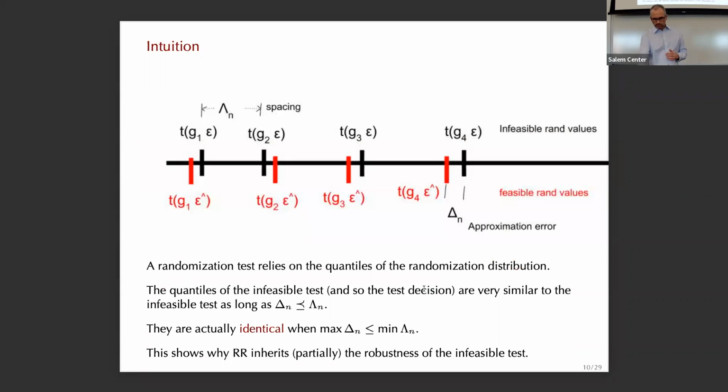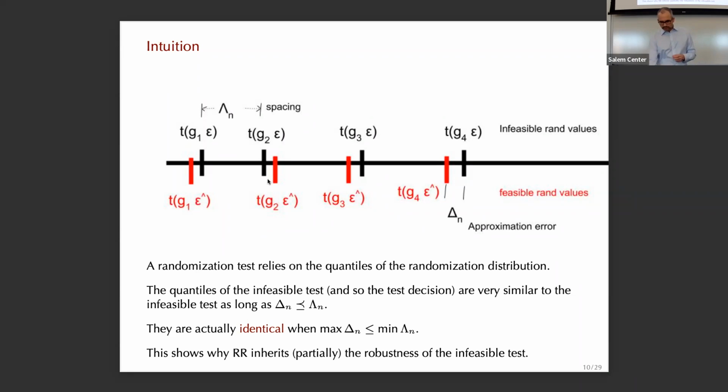Here's intuition why that works. Sorry for my abysmal visualization capabilities. That's just basically Google Paint. What do I put here on the top? I put the randomization values from the infeasible test, the gold standard, let's say. These are completely unknown to us, right? Because we never get to observe this. What we can calculate are these red quantities. These are the test statistic values using the residuals, these epsilon hats. And hopefully these values are going to be close to the randomization values from the infeasible test.